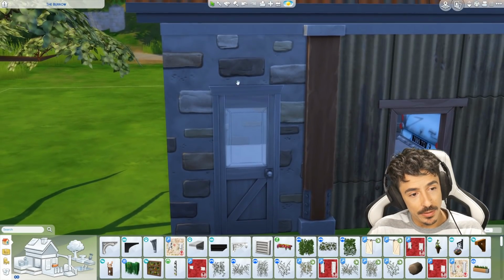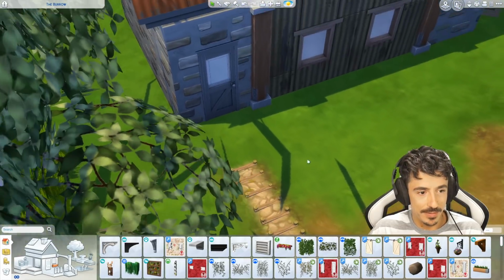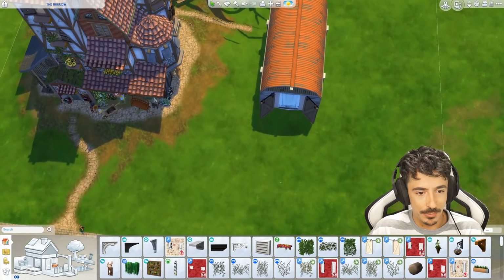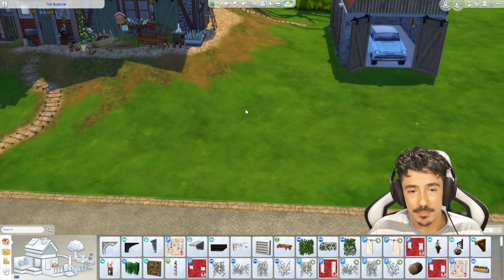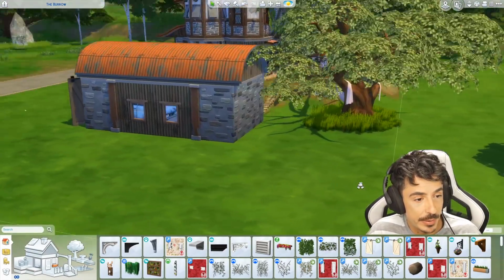I put this door in on this side so they do have an entrance where they can just come straight out and walk up this path here, which I love. I love that vibe. Now you've got to remember this is going to be quite private anyway, because I'm going to be raising this terrain up here and doing a tree line around there. So the only access you're going to be able to get is, yeah, it's magic. They'll just cast a spell on someone if they tried to break in, wouldn't they?